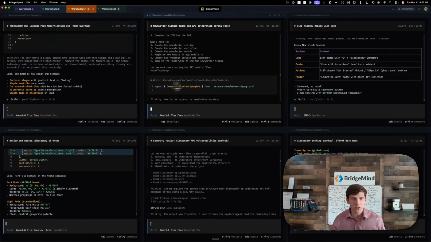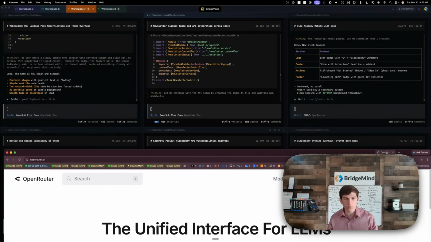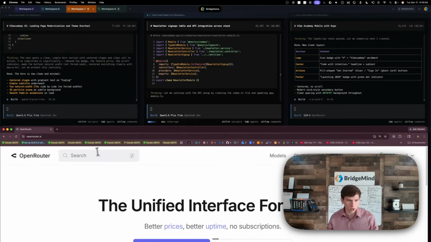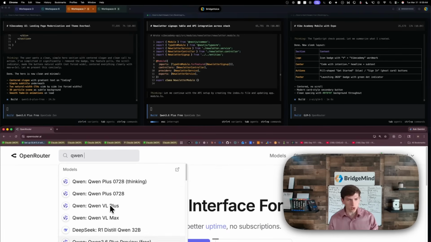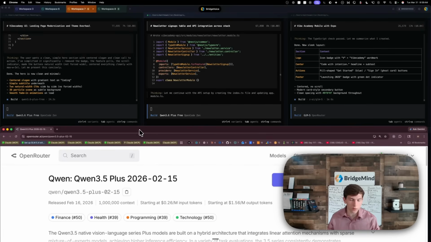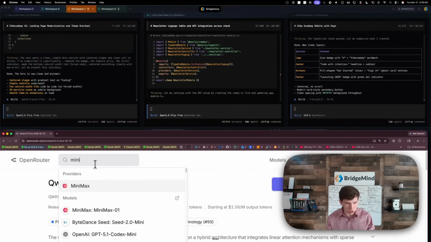And one thing I want to say while this is running, it looks like it's still working on this, is if you do take into account how cheap this model actually is. I want you guys to be able to see it as it works, but let's pull this back up. And let's look at Qwen 3.5 because we don't yet have the pricing for Qwen 3.6, but we do have the pricing for Qwen 3.5 Plus. So most likely, like I said at the start of the video, this is what we'll probably be dealing with pricing-wise for the model. 26 cents per million on the input and $1.56 per million on the output. That is outrageously cheap.